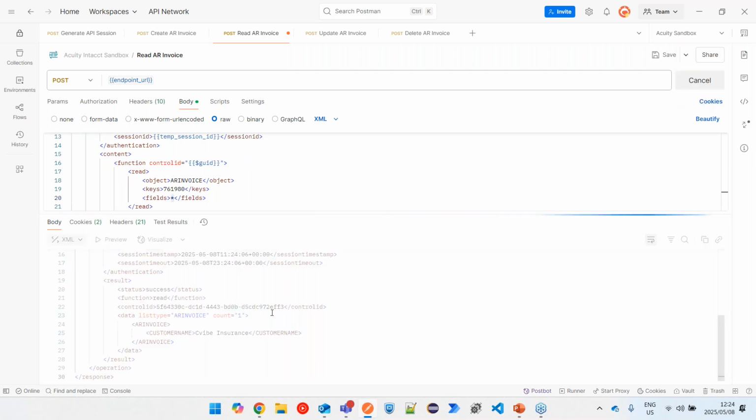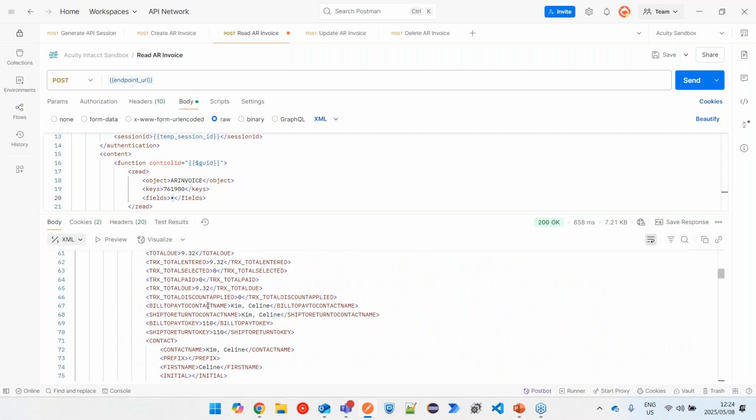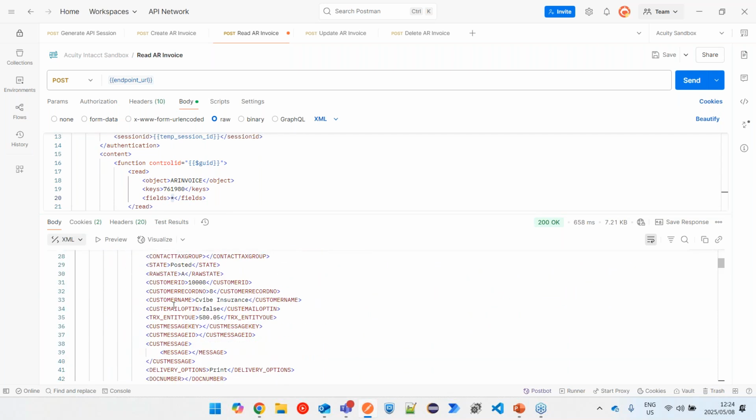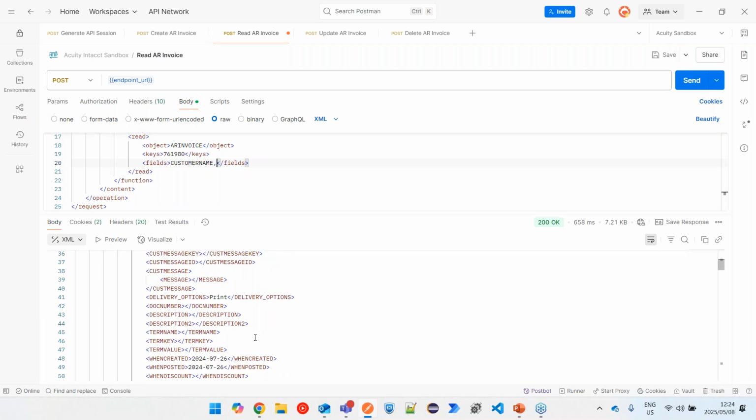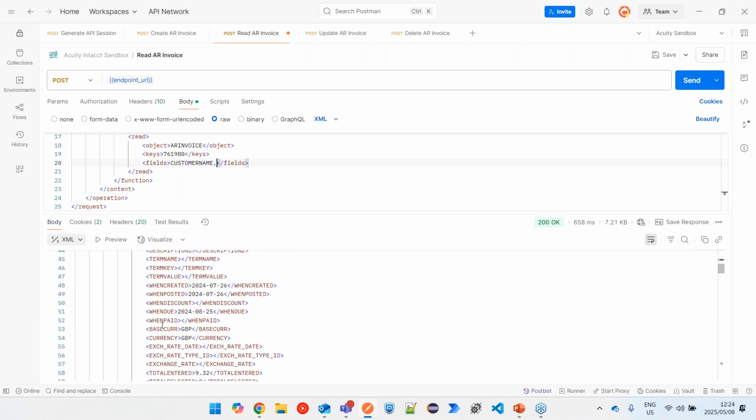If you want more than one field, but you still want to specify only the fields that you want to use, I'll choose customer name again. And then you simply use a comma, and then I'll get, let me just see, maybe base currency. Get the base currency as well.